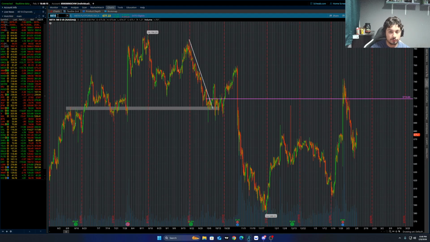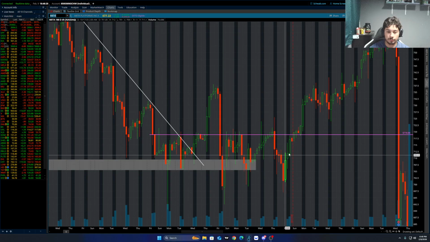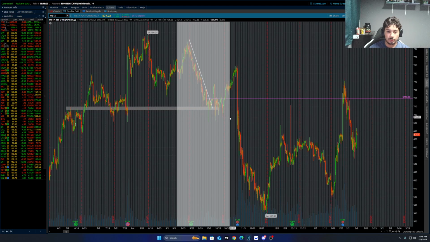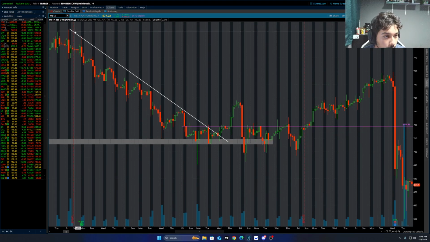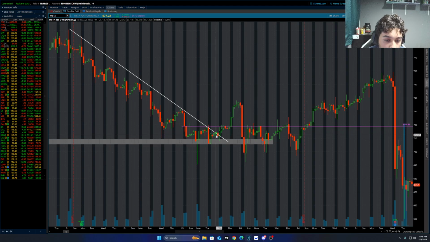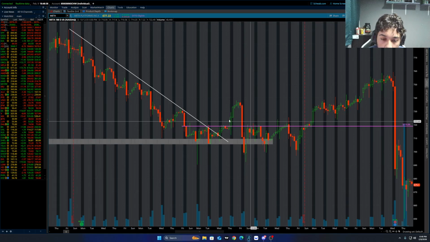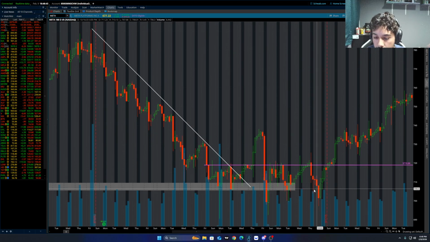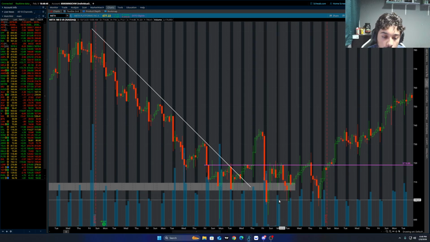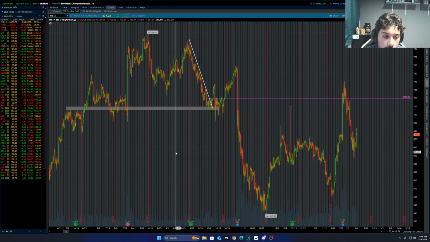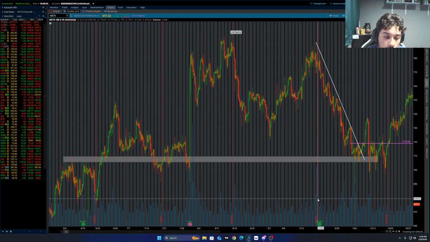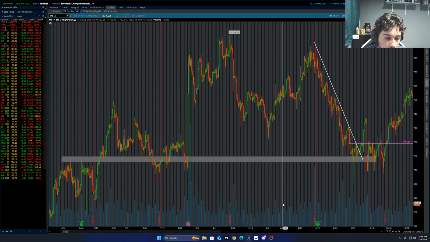Let's look at something else. Let's look at Meta. What are some levels we can go by? Oh, perfect, right here. We have a trend going downwards. We get the break of the trend. We get the pop and drop. It starts accumulating in this area, and then we get the pop again, starts trending upwards. That doesn't matter. Let's just take a look at this for now. As we can see here, this turned into accumulation once it hit this demand area.